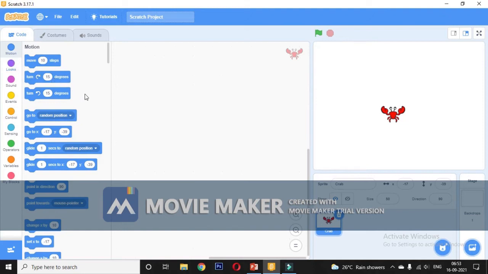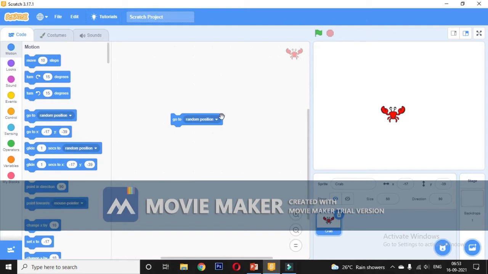So to add program code to the sprite, you can drag the blocks from the block palette to the scripts area. These all are the block palettes.